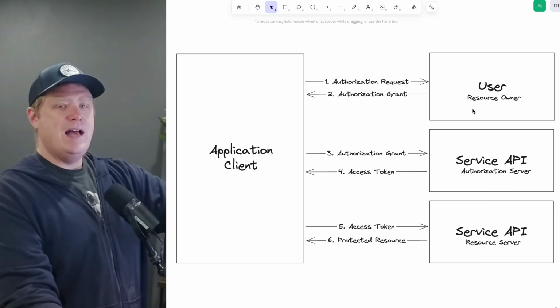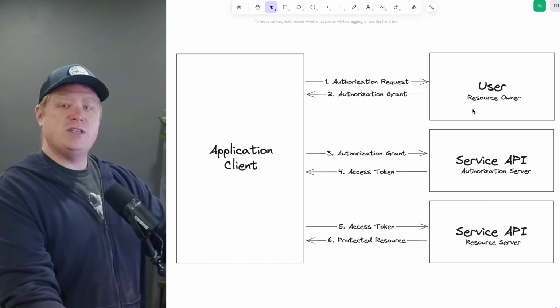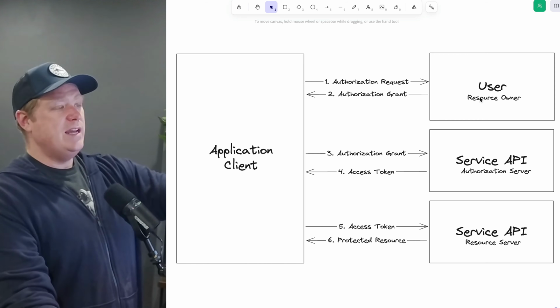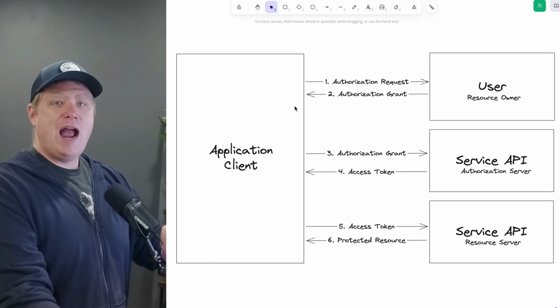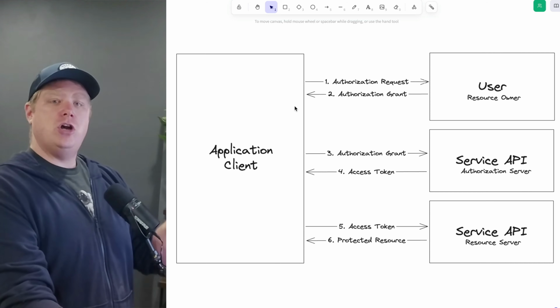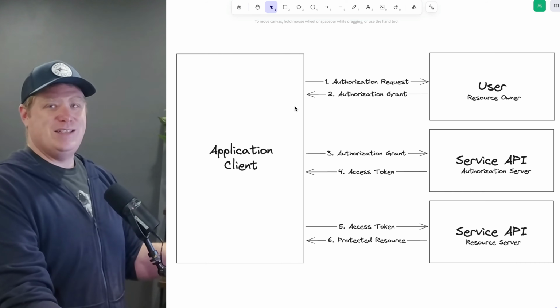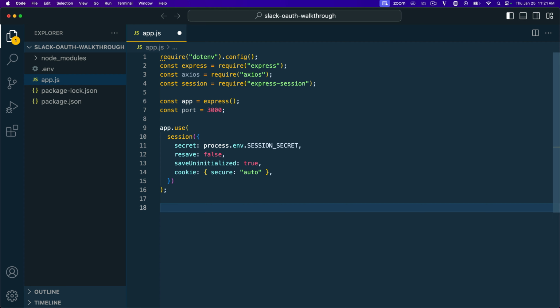So we're going to make that request. The user is going to be presented with the typical OAuth screen, right? Where they can review the scopes that our application is requesting access to and click allow. And so when they click allow, Slack is then going to redirect the user back to our application and pass along a code that we'll use in subsequent steps to make a request for an access token. So let's implement that first leg now. So the event in our application that's going to kick off this OAuth flow is going to be a user hitting this auth/slack URL.